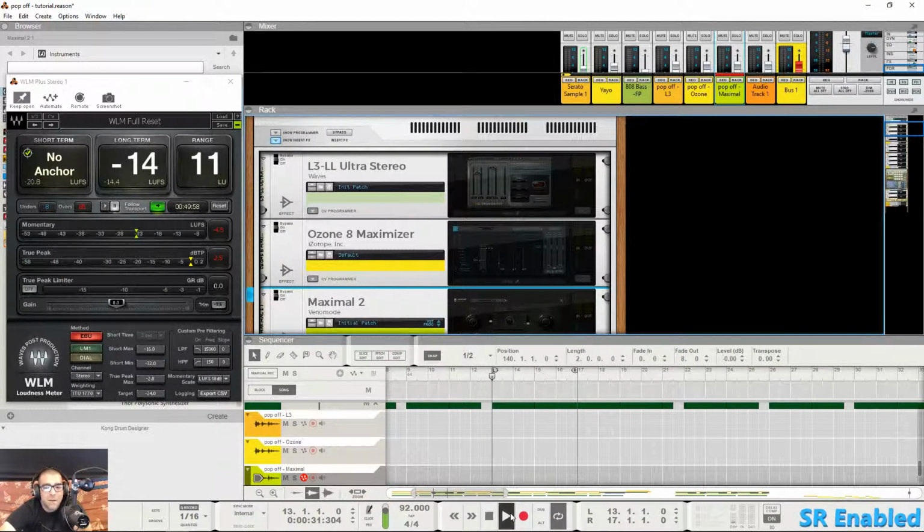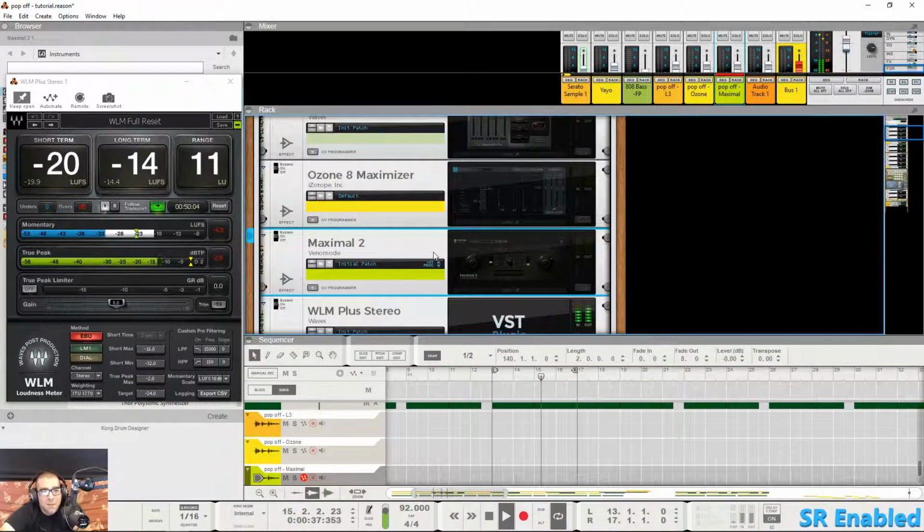Let's get it started. Alright, we got the L3 right here, Ozone 8 Maximizer, Maximal 2. We're going to be using our WLM Plus by Waves right here to show our LUFS reading over here. I like to hit around minus 14, so that's my goal for each one of these.